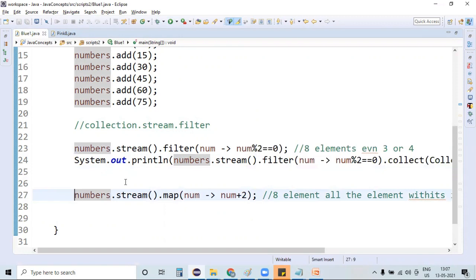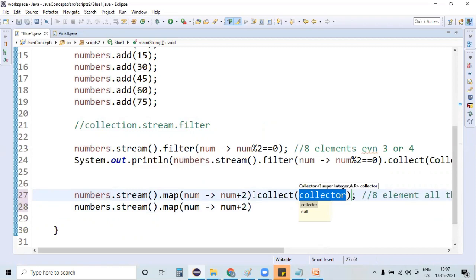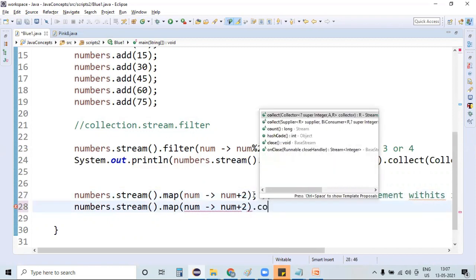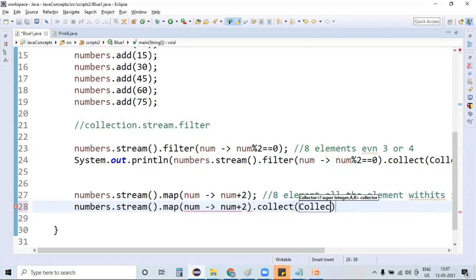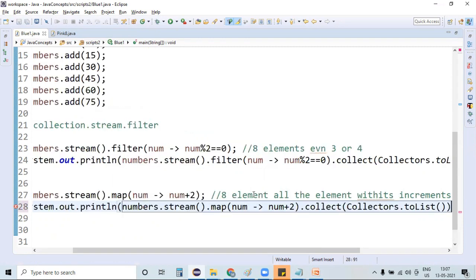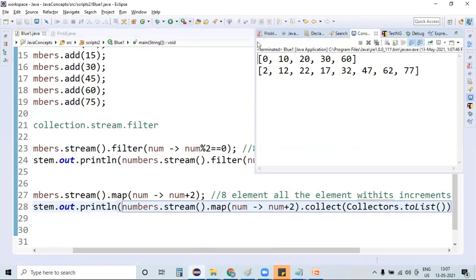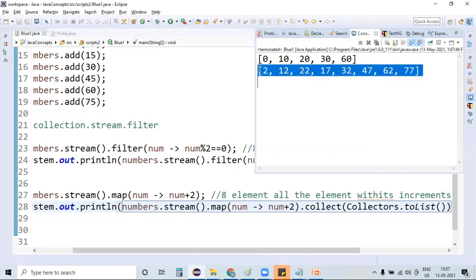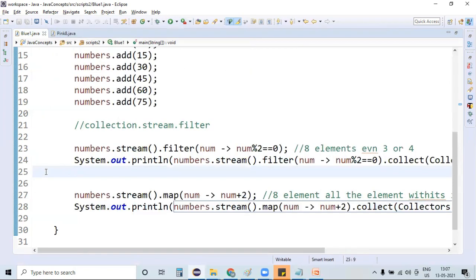Perfect. Let me copy this map example and paste a collect on this map also. Dot collect, again I'm collecting into a list. This time, what this map is going to do is, whatever numbers you have given, on all the numbers, increment by 2 and collect it as a list. Again, this time also I'm printing that information. When I run my test script, see here, I have given 8 values, and all the 8 values incremented by 2 got retrieved. Perfect. This is all about collect.